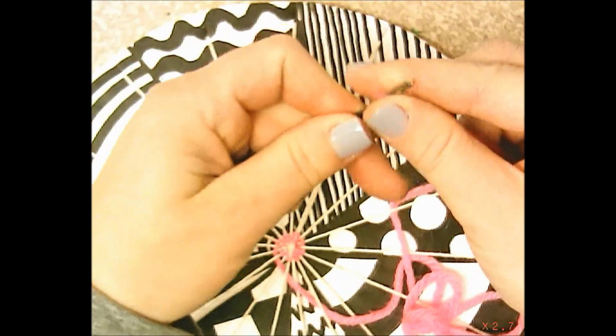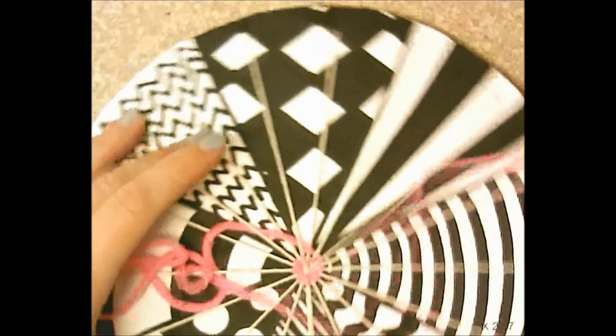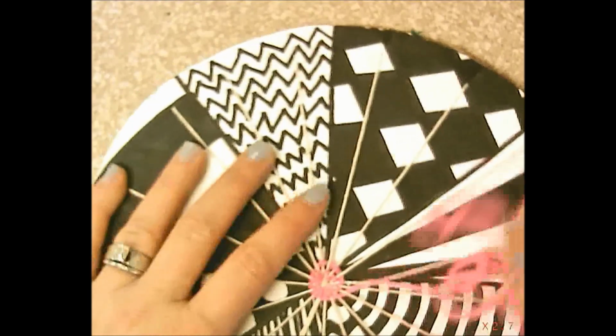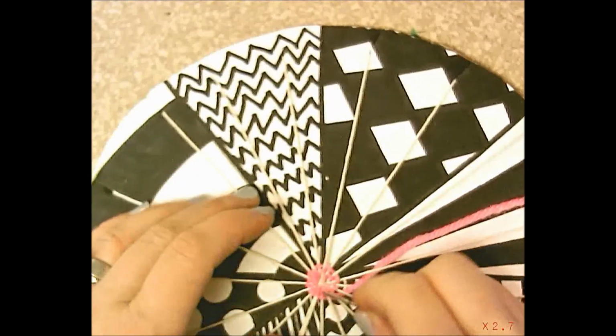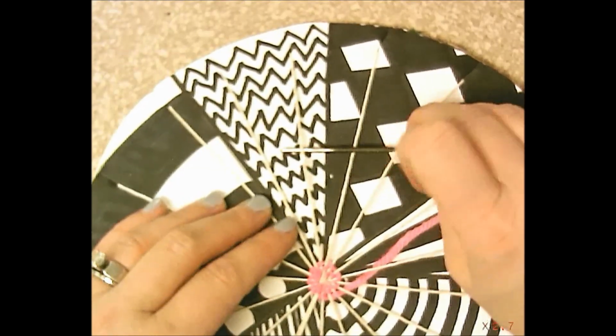So once you kind of get the alternating correct and you're alternating over, under one, all the way around, that's all you do. You just keep doing it over and over and over again as you go around your circle. And sometimes you miss a warp, or you go over two or under two by accident, and you just pull the string back out and try again. But so far I'm doing all right. Haven't made a mistake yet.